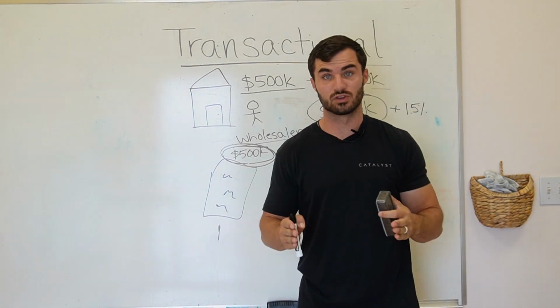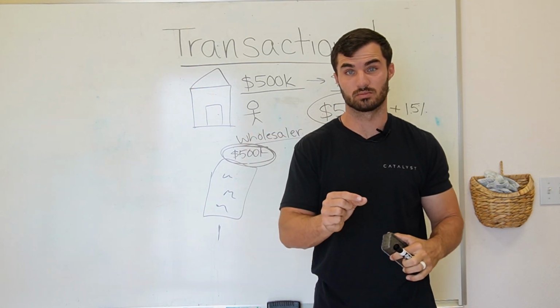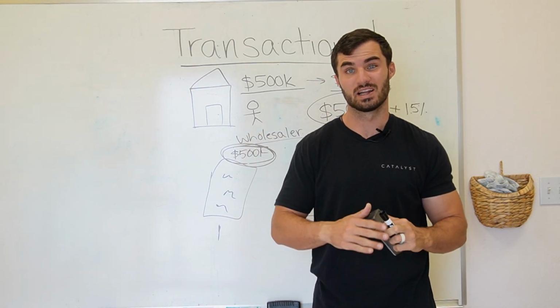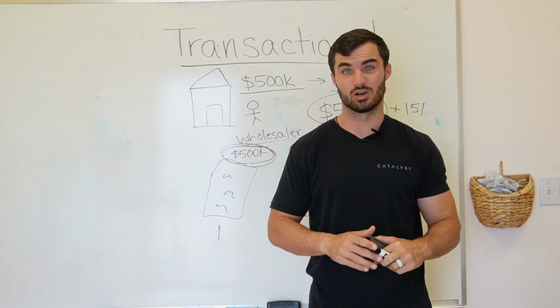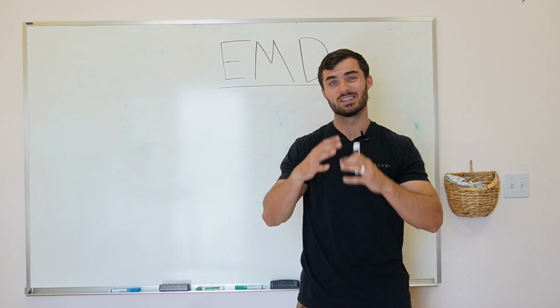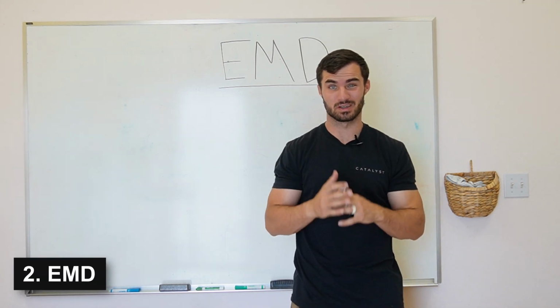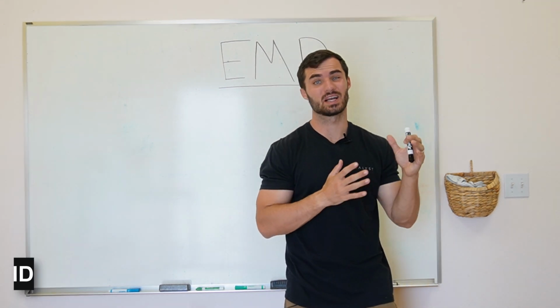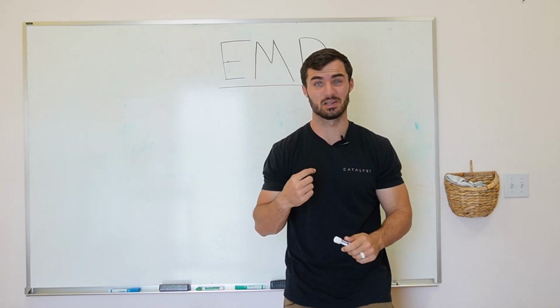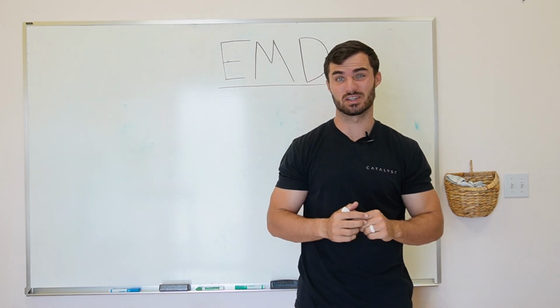Now, after this one, right? So that's our shortest term loan, less than 24 hours. Now we're gonna bump it up a little bit and we're gonna go to our next type of loan. Let's check that out. Okay, now lending type number 2 is EMD. My bread and butter. I love breaking down EMD. It is how I got started in this business, and it is, in my opinion, the simplest way for you to get started in this business too.